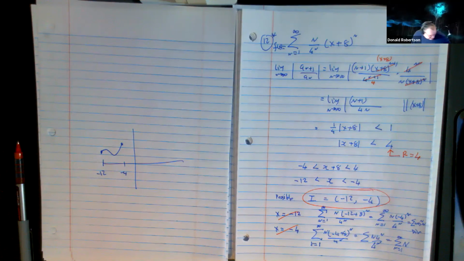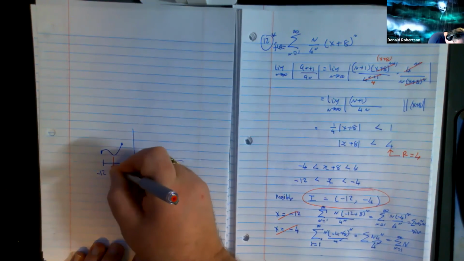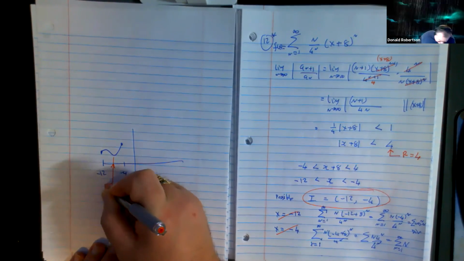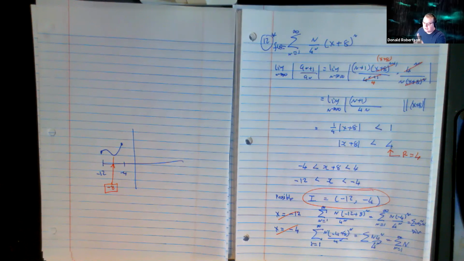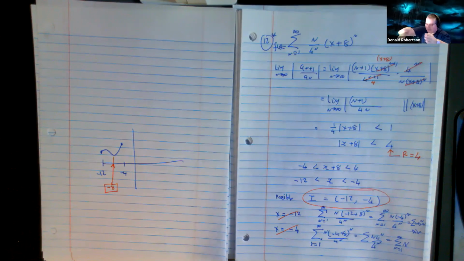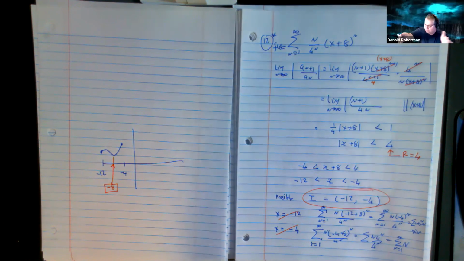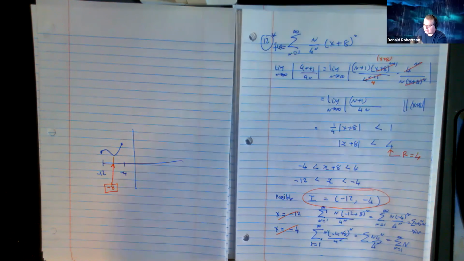Now you might think, where does that -8 come from? It's not a coincidence that -8 will be in the middle of the interval of convergence. So if something's centered at 5, suppose a different series, a power series centered at 5, I guarantee 5 is in the middle, an equal distance from each end, and that distance is the R value, right? The radius of convergence.